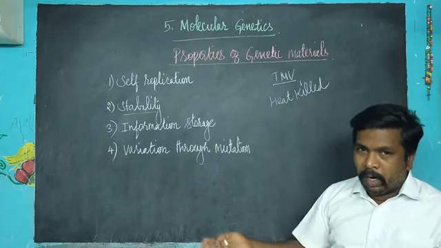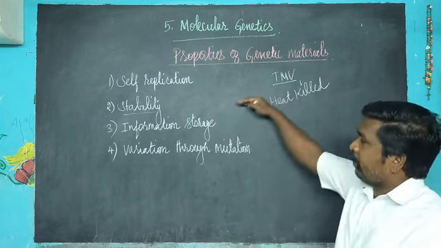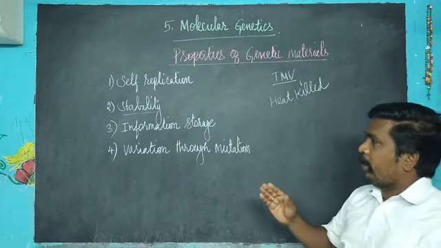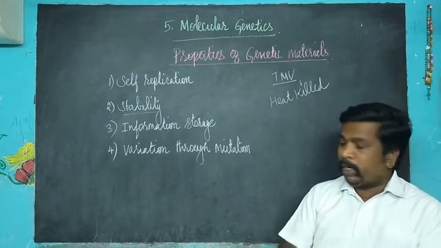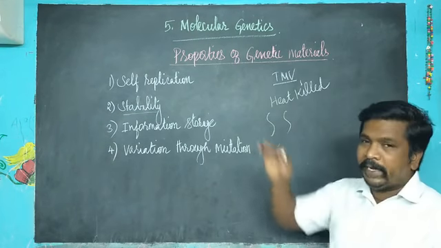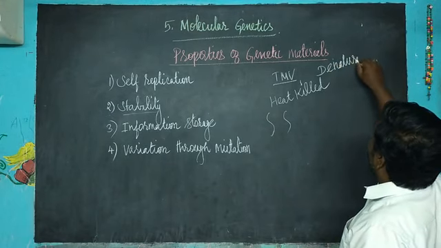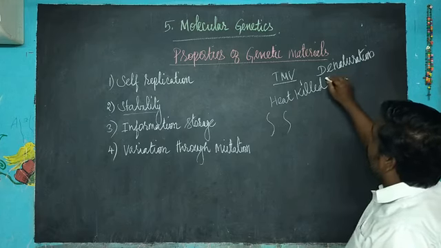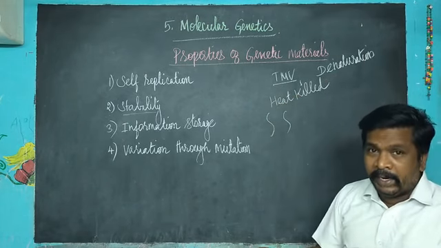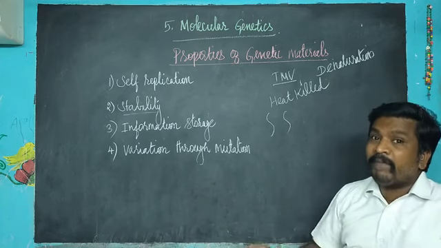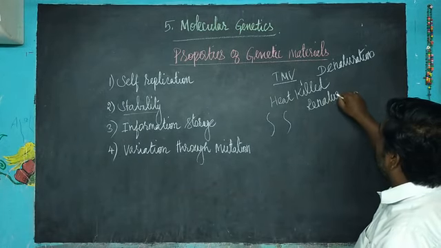Even though we heated the strain, after a certain period it attained the original characteristics. Okay, so stability means, even though the genetic material is denatured, the double strand separates into two strands, that's denaturation. So two important processes: one is denaturation and renaturation. In the Griffith experiment, when the strain is killed by heat, the DNA is denatured, but when suitable factors are available, it is renatured. It rejoined and expressed its original character.